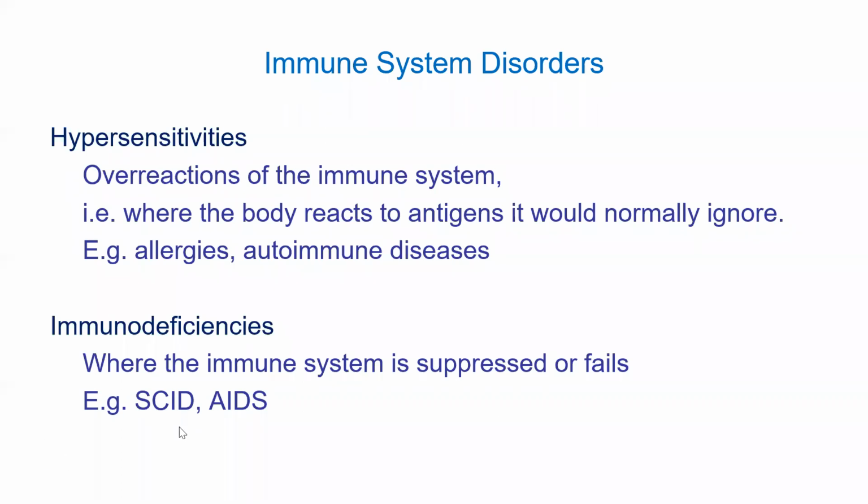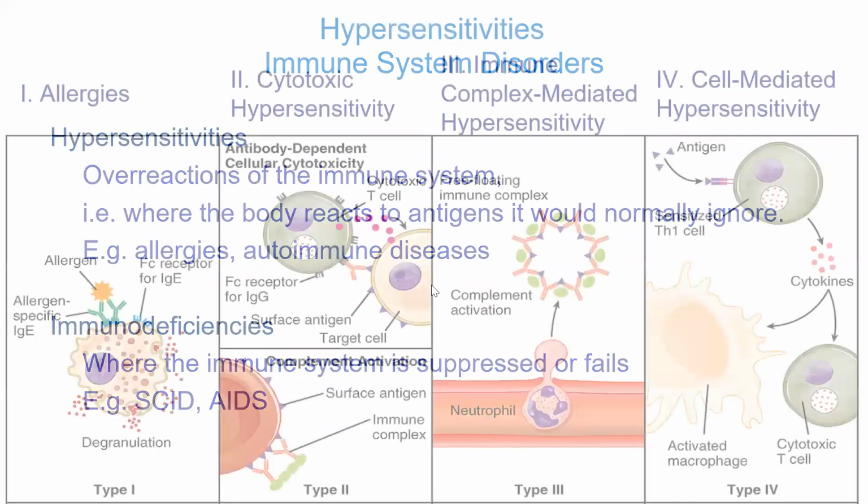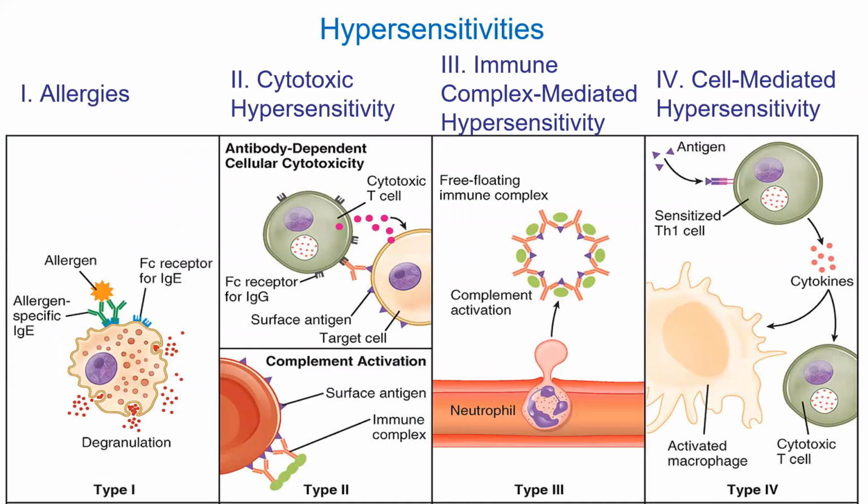Immunodeficiencies, that's kind of the opposite, where the immune system isn't doing what it should. It's not adequate or failing entirely. And there's a lot of scenarios where that's going to happen as well. And the one we're going to talk about the most is going to be AIDS. So hypersensitivities, they are classified into 4 categories. You don't need to know which is which category. Like I said, it's more important just to know examples of hypersensitivities. That's where I want you to be at.